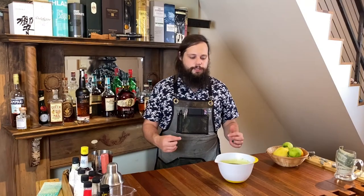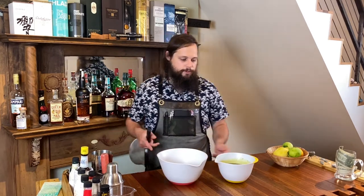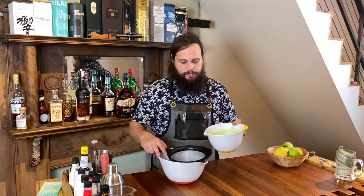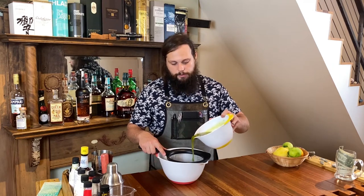Now that we have completely steeped our citrus in the water and the sugar, all you have to do now is strain out the zest and bottle it. So I'm gonna take another bottle. This one also has a pour spout, which will make it super easy, and a large fine mesh strainer, but you can use whatever you have. Coffee filter, wider mesh strainer, just something to get all the little bits of zest out, because they have done their job and you don't need them in there anymore.